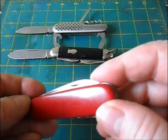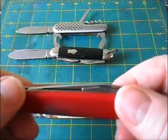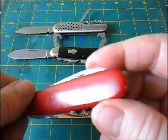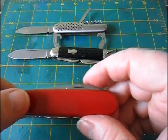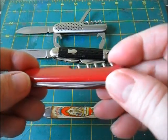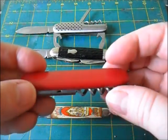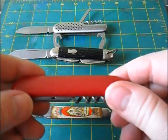It's scratches from coins and all sorts on it, but it was a well used knife, and it stood up to it, and it's well put together. It's a, if you can say this, it's a proper copy. You know, they've not only copied the style, they've actually incorporated some of the quality of a Swiss Army knife.